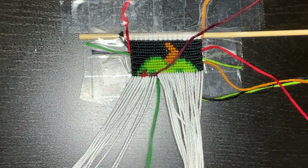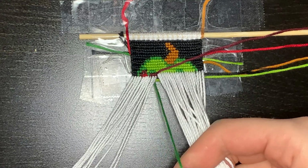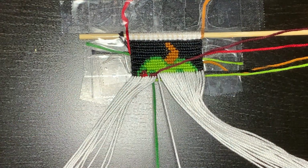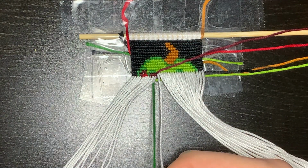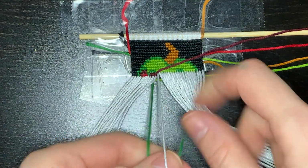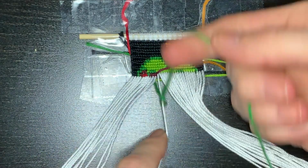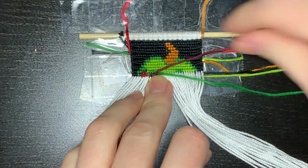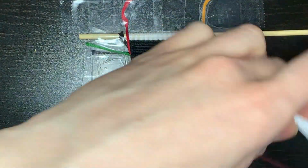Okay, and now we're going to color change to our dark green for just a single knot. And because all these colors are still fairly new, there's going to be a lot of manipulation going on here. So when I say I cut out a lot in my tutorials, you guys will see. You really will.